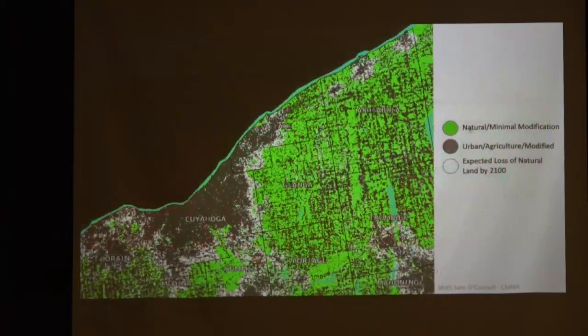And if you subtract one from the other, the grey here is what currently is disturbed or urbanised, the green is what's natural, and anything white here is what is expected to become disturbed, to become urbanised or agricultural in the next 80 years' time. So this is something that we have to contend with. If we want that mistletoe to be able to march slowly forwards, we have to try and understand what areas we can and need to preserve so that it has somewhere to be when it arrives.